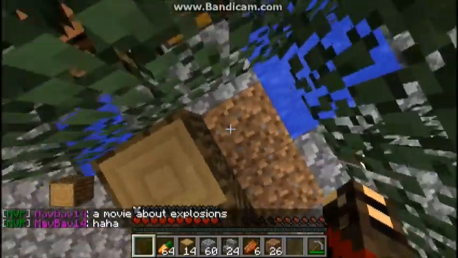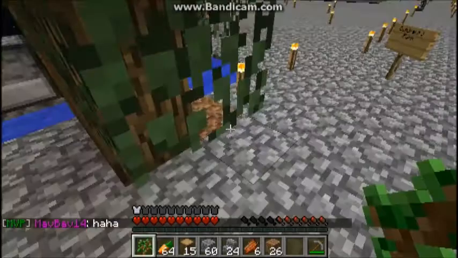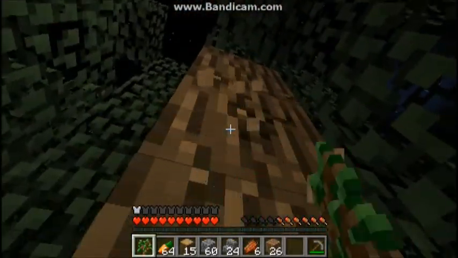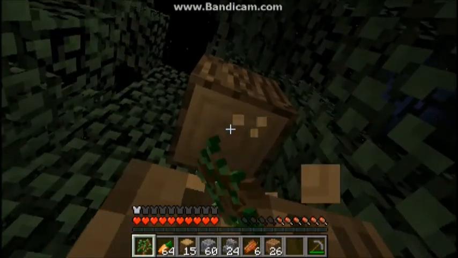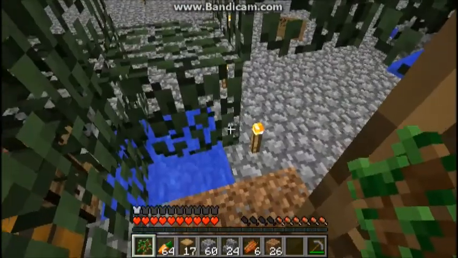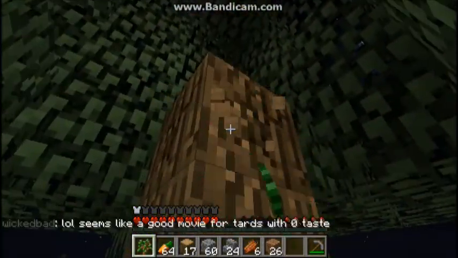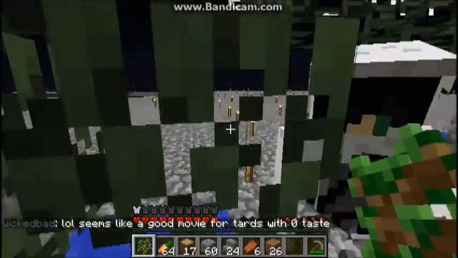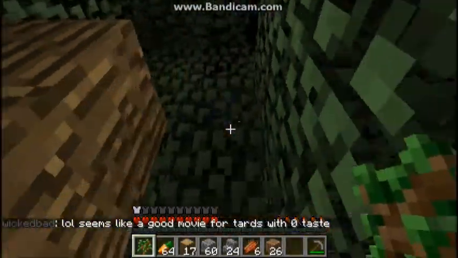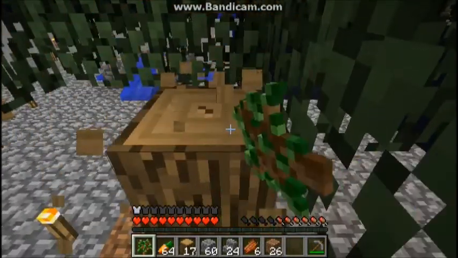1, 2, 3, 4, 5, 6, 7, 8. I'm lagging. This is the lag kingdom of Skyblock. That is 26 blocks. Okay, now go 26 blocks inward. And mark it. What do you mean inward? So go to that spot and then go this way 26 blocks. Okay. So you mark the center of the entire thing.